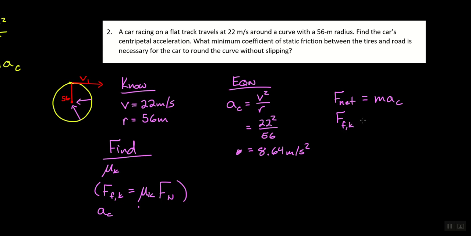The only force acting on this thing right now is friction because we're not looking up and down. I know that this could be changed here. Instead of just saying the net force, we're just being more specific. It's the force due to friction that's causing this centripetal acceleration. Everybody's still okay? Man, what's this though? This doesn't really do it for us because we need mu k, but mu k is hiding in here. What can I replace the force of kinetic friction with? Mu k times the normal force.